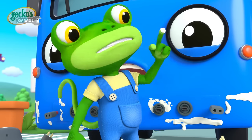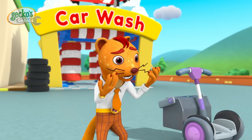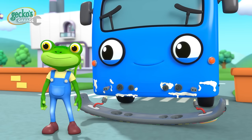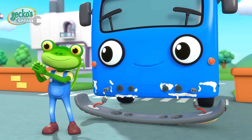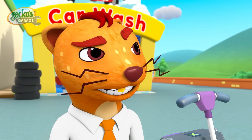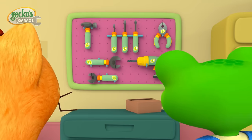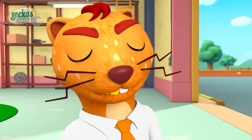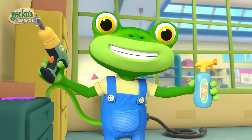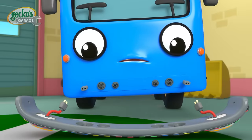This bumper's been glued on. Yes, yes! But it looked good. It did. Hey, let's fix Barry together and make a bumper for Carrie. Really? I mean, sure, I suppose. What tools do we need? Drill! Polish! Gecko's garage, time to fix. Gecko's garage. Let's fix this.